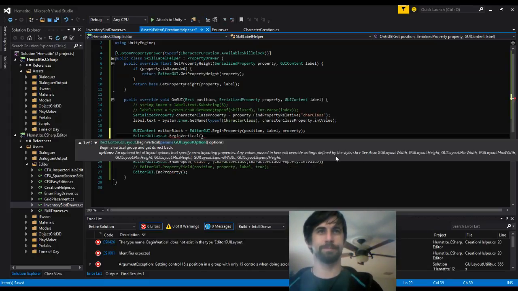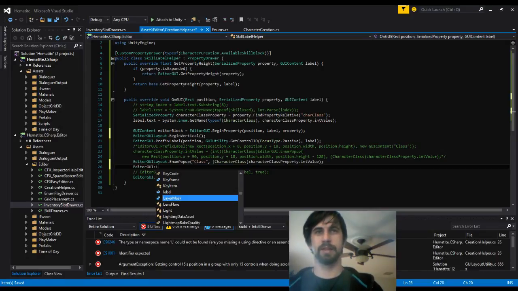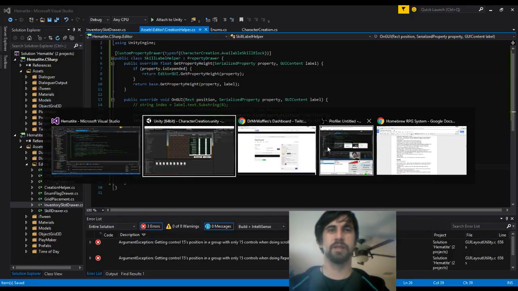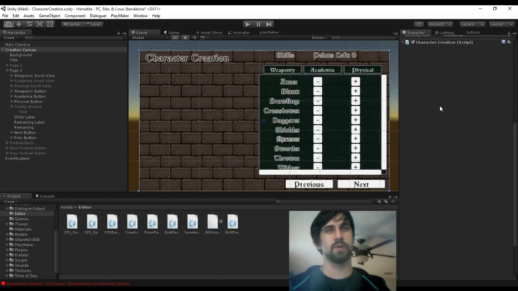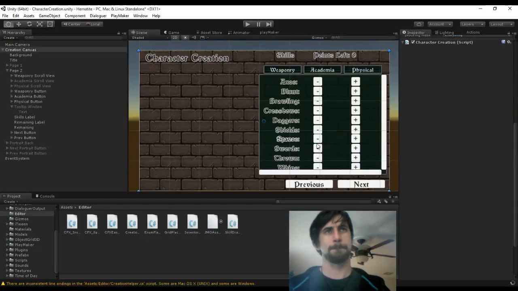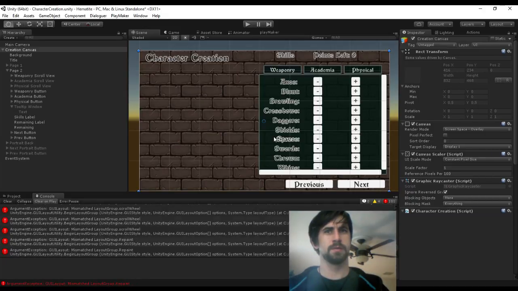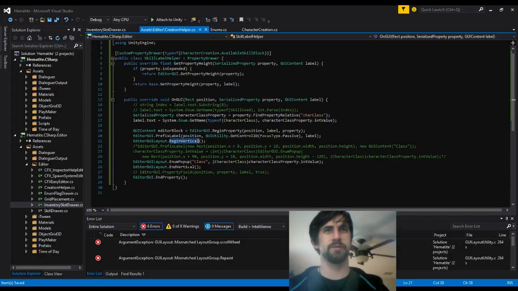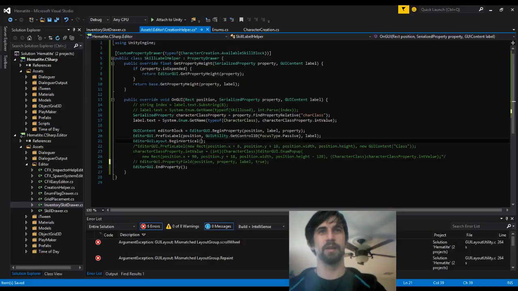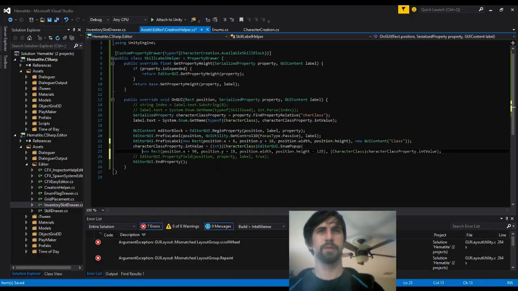So if I say begin a vertical group, and I don't think I need to give it any options, and then I say EditorGUILayout.EndVertical, that should give me just one long vertical strip that takes care of the whole thing. So it seems I'm causing it some kind of pain, mostly because it doesn't seem to think that I can use the begin vertical followed by the enum popup and all this other stuff all at the same time without completely breaking everything. Very unfortunate, to say the least. You would think that there would be a better way to do this whole thing.